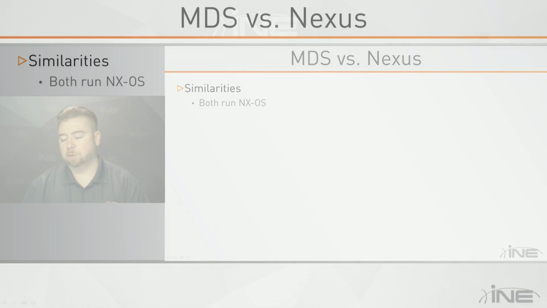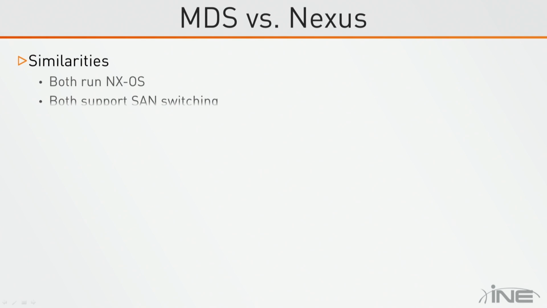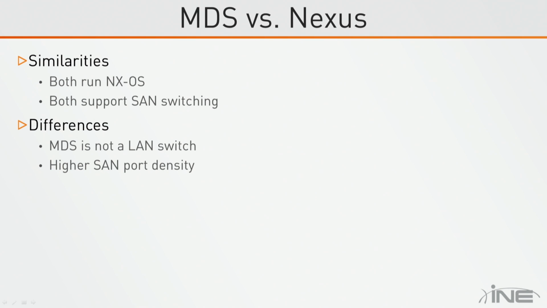In terms of the hardware architecture and the software and the hardware features, even though they're both supporting SAN switching, the main difference is that the MDS doesn't support LAN switching. So it's not an Ethernet switch, cannot do layer 3 Ethernet, cannot do layer 2 Ethernet, cannot do layer 3 IP routing. Okay, instead, it's going to be used typically for higher port density of storage networking. So for example, if you want a lot of 16 gig native Fibre Channel ports, a lot of the times you'd be better off using MDS as opposed to Nexus.